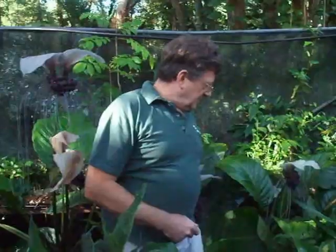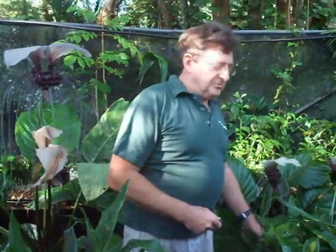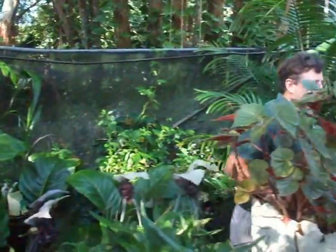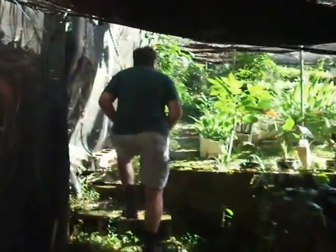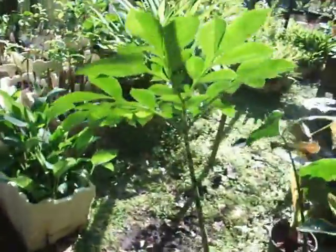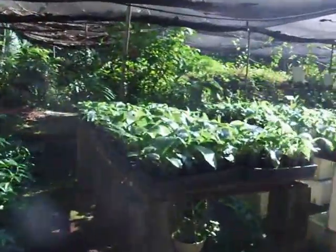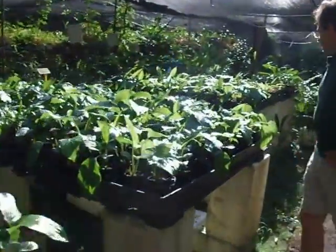So I think that just about covers these plants here. We might just go up and show you the plants that we actually have available at the moment. And we'll just head up here. Yep, go up here. Snake lily and more propellus bulb. And we come over down through here.